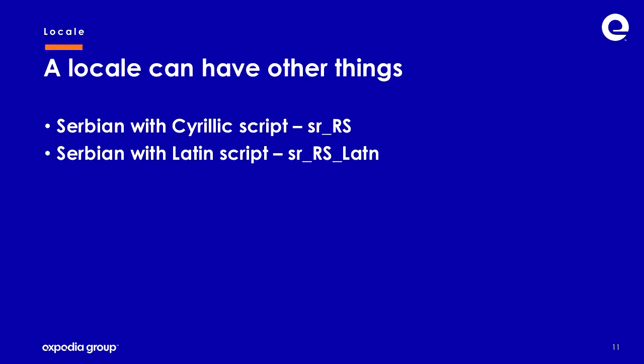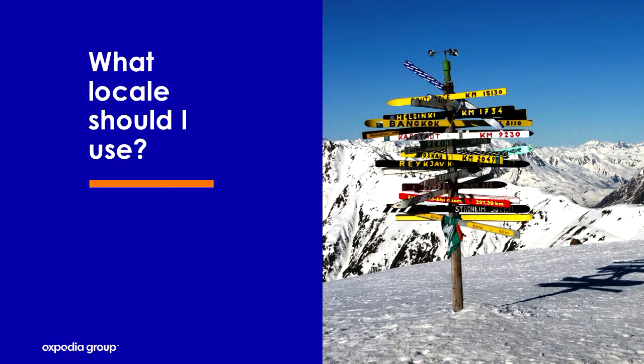So there are a few other things that can go into a locale, scripts, extensions, variants. I'm not going to go into detail on them in this talk. For most users, a country and language is enough, but if you want to localize to Thai using the Gregorian calendar, but written in Western script, then you're going to need to know about all of them. So now that you have an idea of what a locale is, the next question is, what locale should you use in your software? And there is one extremely simple and obvious answer that tells you what locale you should use. You should use the locale that your user wants you to use, the locale that they are expecting. And so what do your users want?